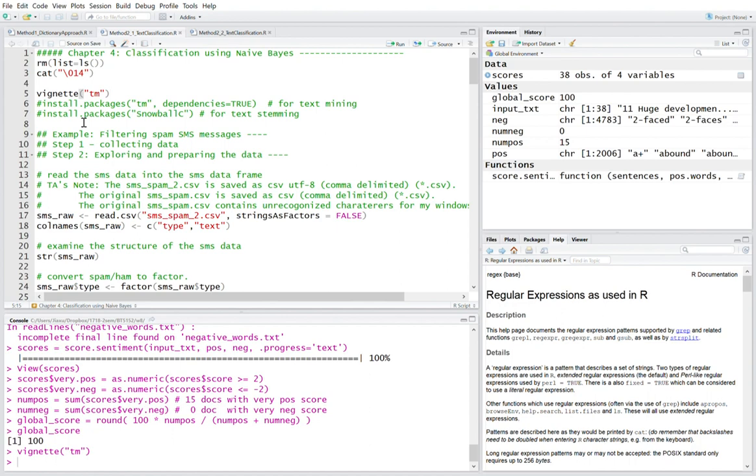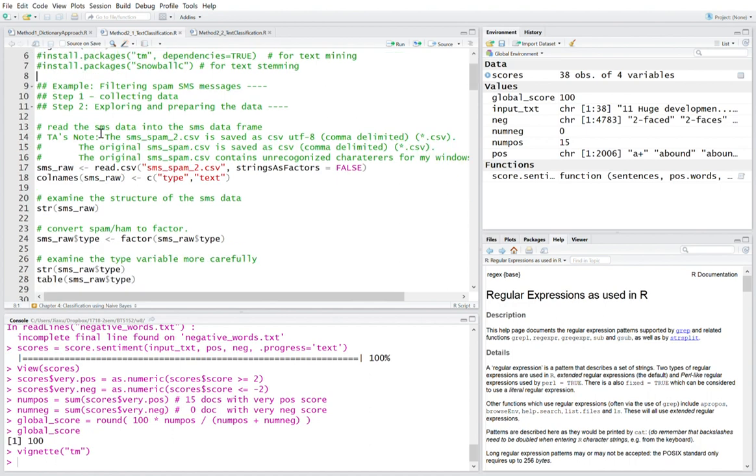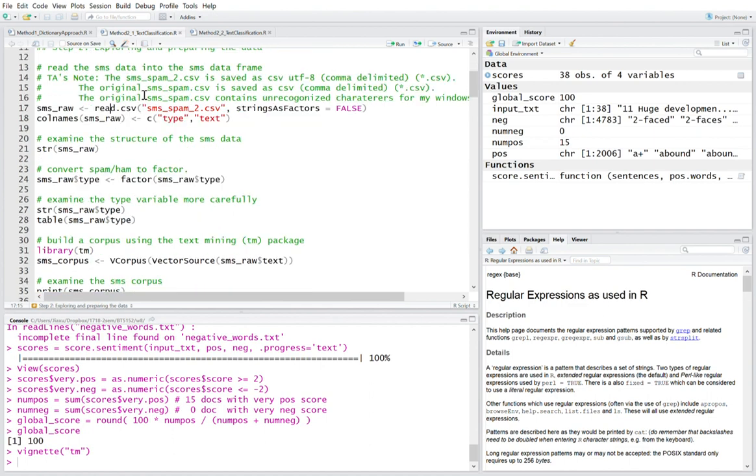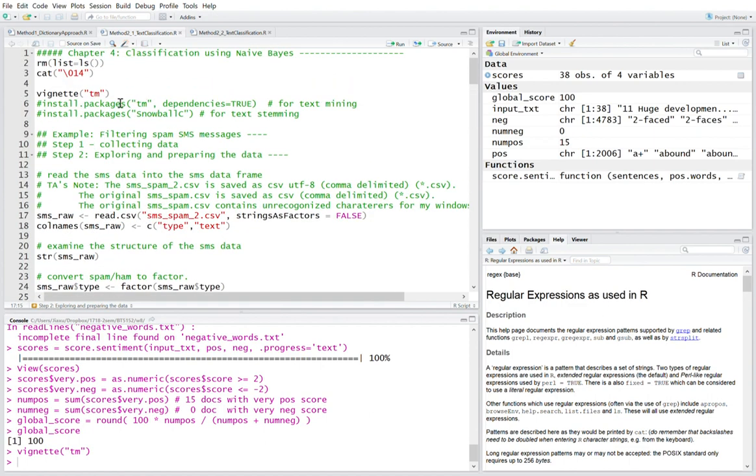Or you can just download it through Google. So I first load this library. Also, I will need another package, the SnowballC. It is used for word stemming, as you just learned, so that words with different forms will appear the same.